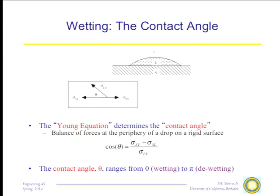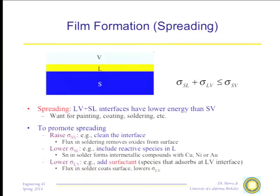When the right-hand side is less than or equal to minus 1, I have the opposite condition. Theta is 180 degrees. It can't get any bigger than that. When theta gets to 180 degrees, basically I have a ball of liquid just sitting on the surface, not in contact at all. So that's a de-wetting condition. So theta equals 0 is wetting, theta equals pi is de-wetting. An awful lot of the problems that we have really deal with one of those two limits. If we want to paint a surface, we would like the paint to spread nicely, we want it to wet the surface.